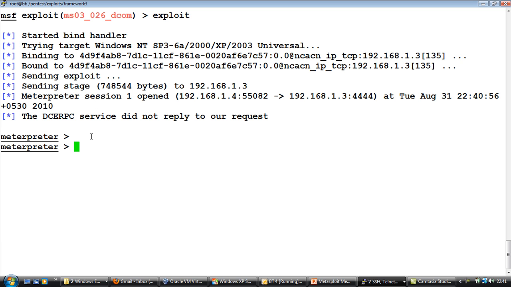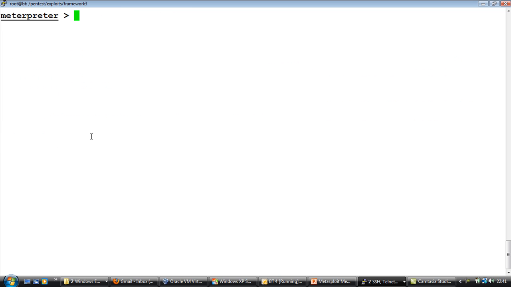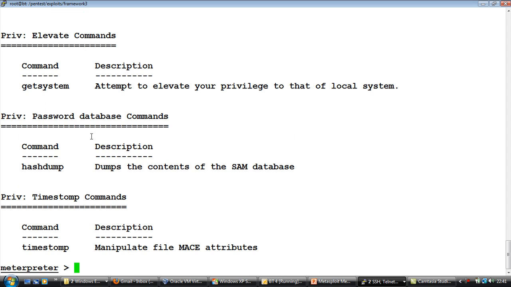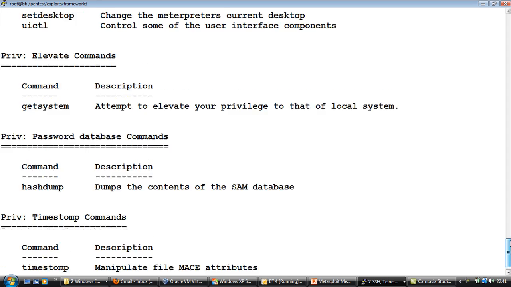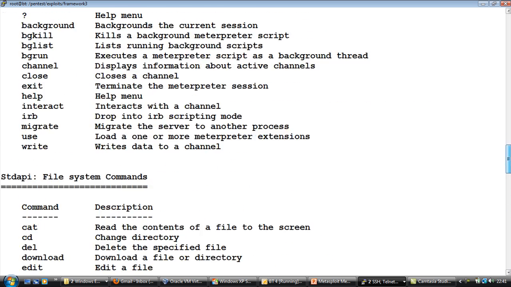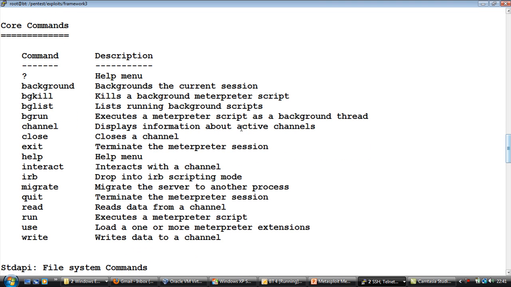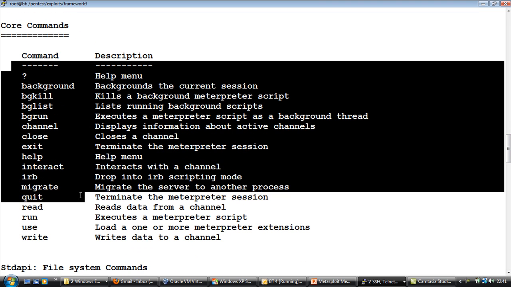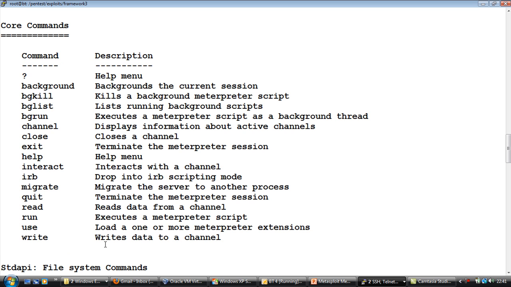So this is how the Meterpreter client side utility looks like. Now this will go ahead, connect to the server side utility running on the victim and send various commands from the attacker's machine. So very quickly we can just type in the question mark to look at all the different commands available. To begin with, you have a set of core commands. Now let's look at some of these.